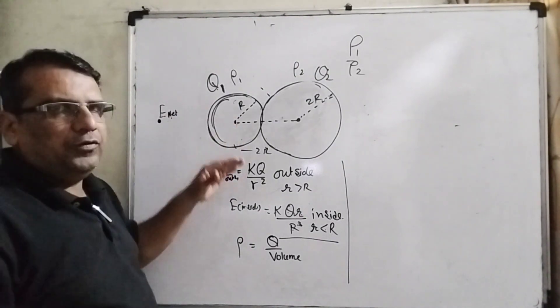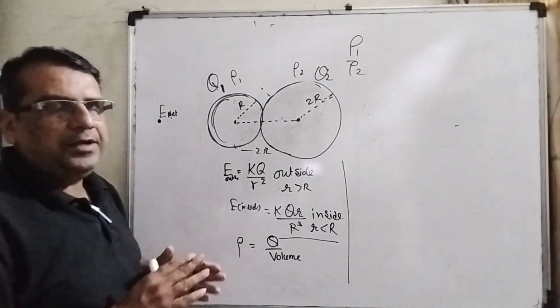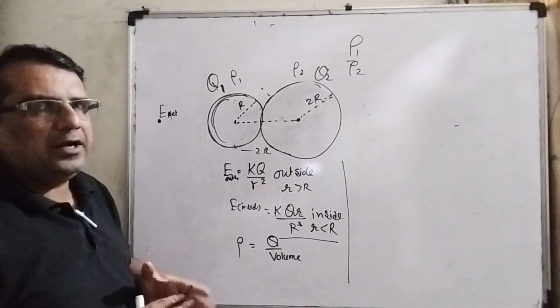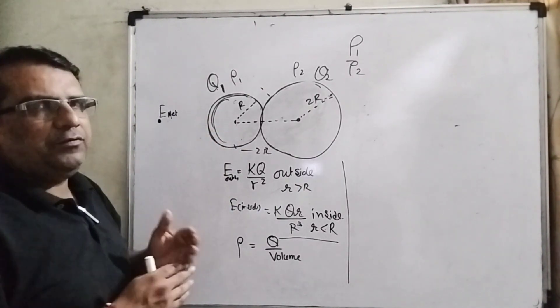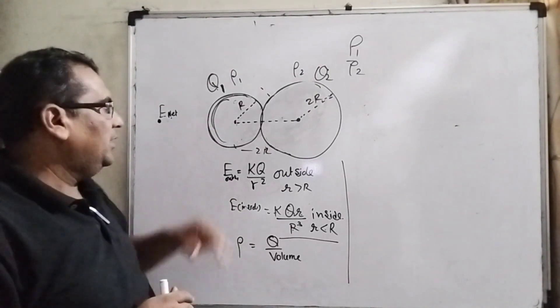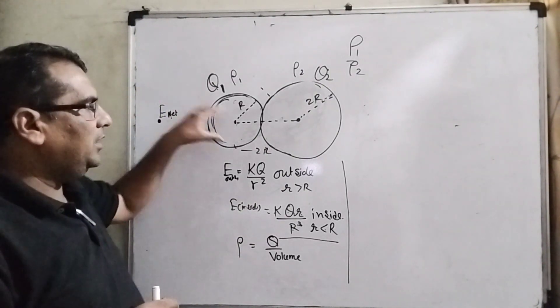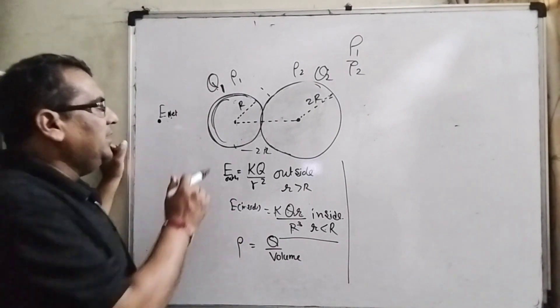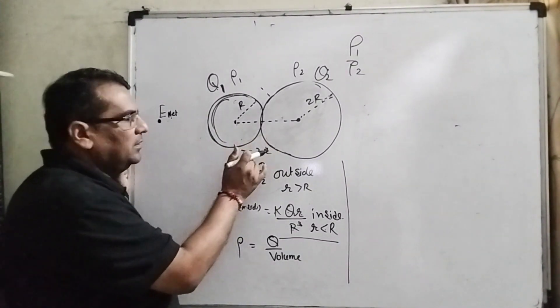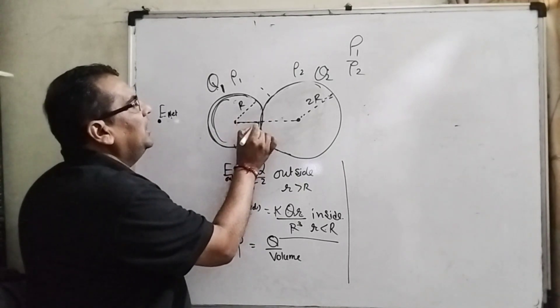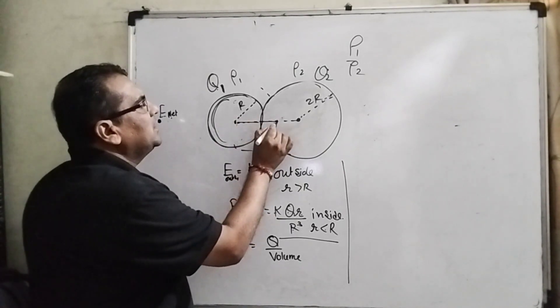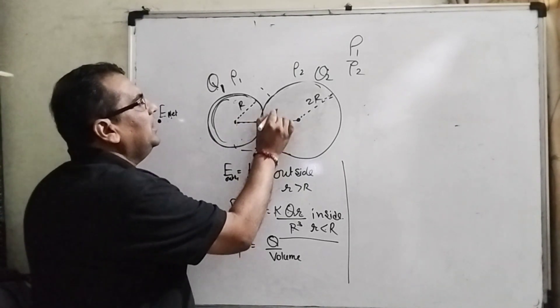Here we have to find out net electric field. Net electric field is 0, but the distance from the smaller one is 2r always. So therefore, two cases may be possible. If E is outside or E is inside. If E is inside, the distance 2r is always fixed. So here it is r and this r, total distance 2r. So we have to take an electric field here.